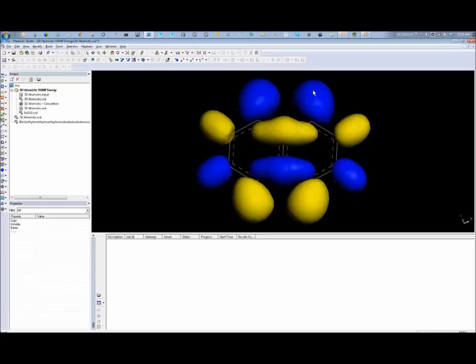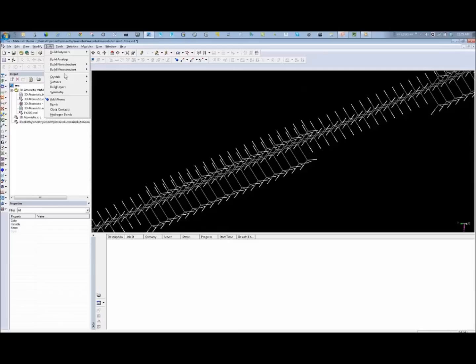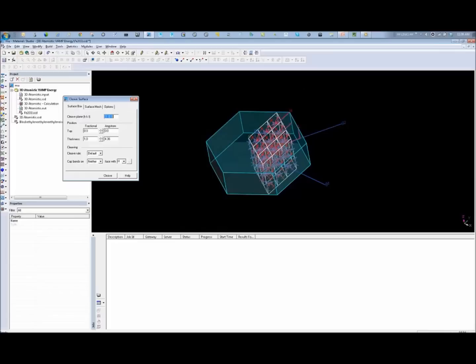The second is you start to do things like building surfaces, where you take a material, where I go in and I build a surface material. Build a surface, and from that I can cleave an arbitrary surface, just pick a block diagonal surface, right? And what that does is to allow us to construct different surfaces and different parts to a surface.